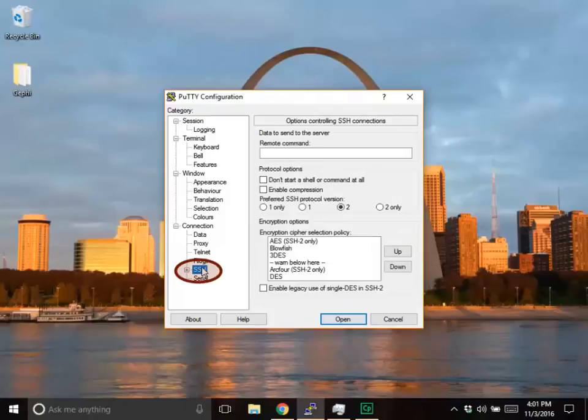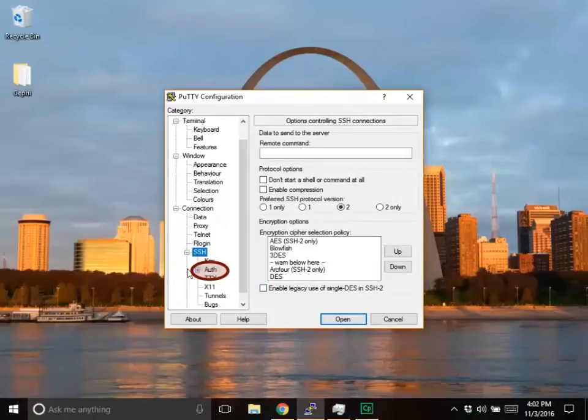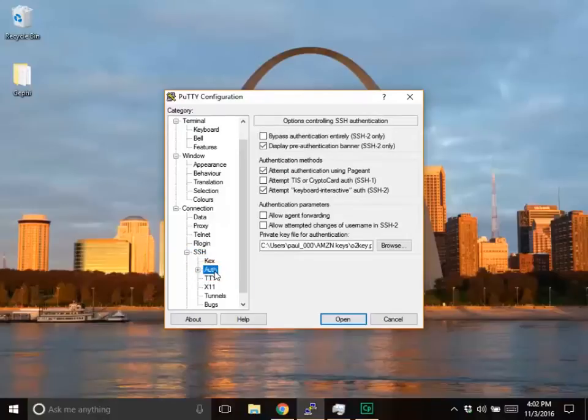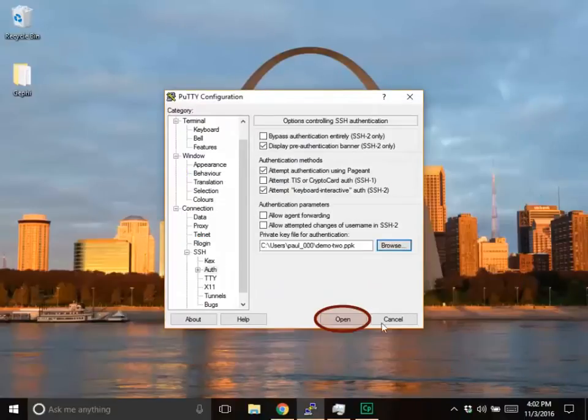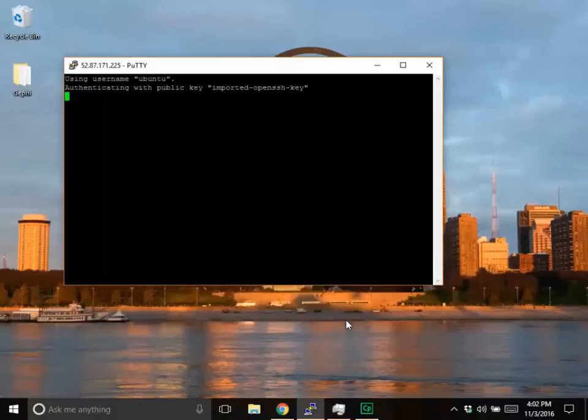Then you're going to click on SSH, then click on Auth. Then I browse for the PPK file that I left in my home directory and open, and then open again.